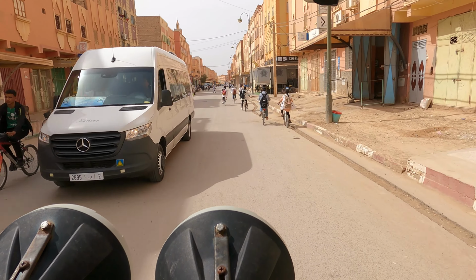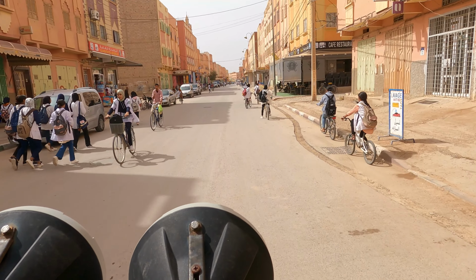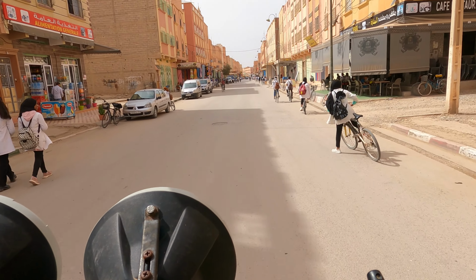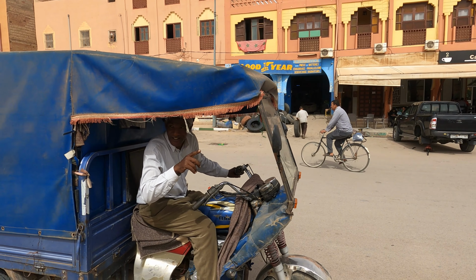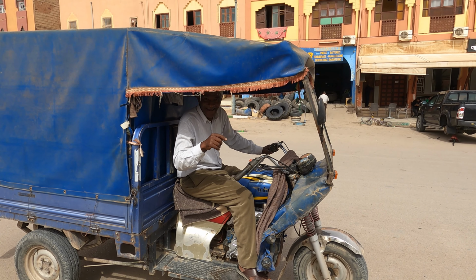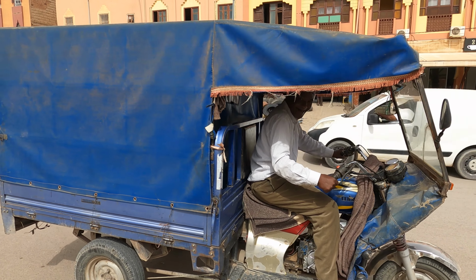Day 11 we spent mostly on the asphalt, making some kilometers to get further back north. We made a stop along the way to get the spare tire repaired. The inner tube in that was getting very old and losing pressure, so we stopped at a local shop to have that changed.